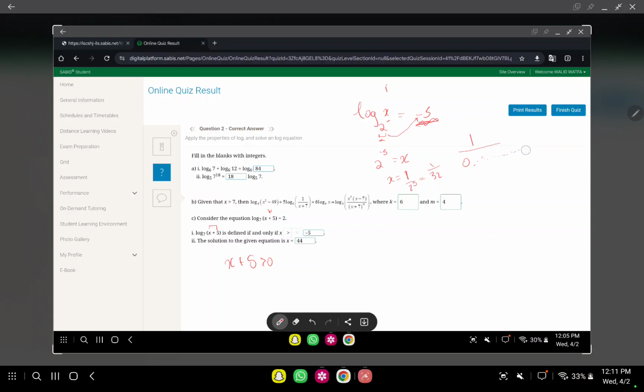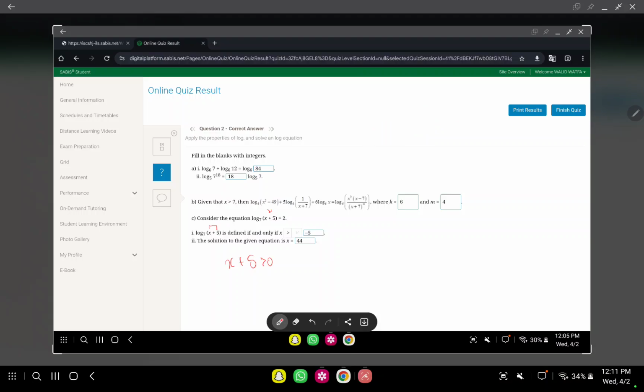0.0000000 something, right? It might be a very small number, but it's still going to end up being positive. So whatever you do, you're going to end up getting a positive value for this x. This is why the domain of log and ln is always positive. Okay, it must always be greater than 0.